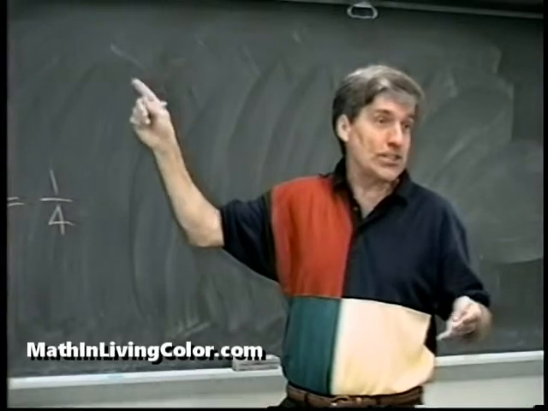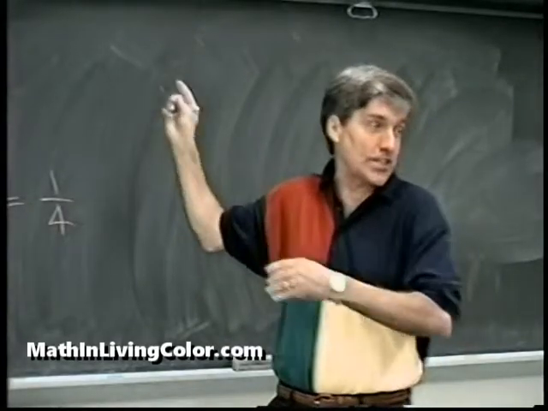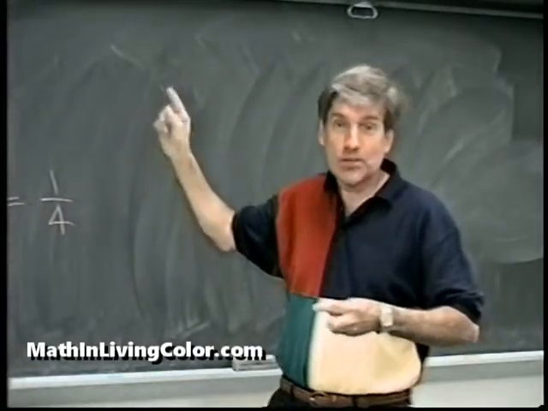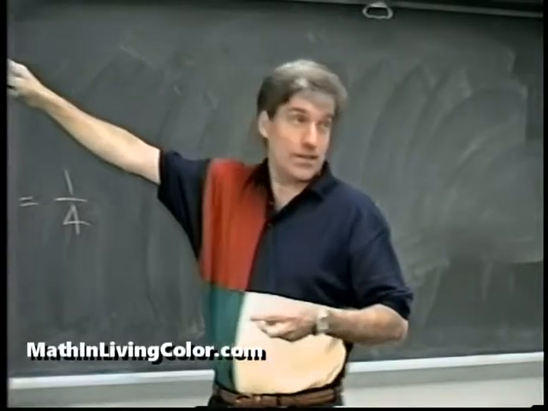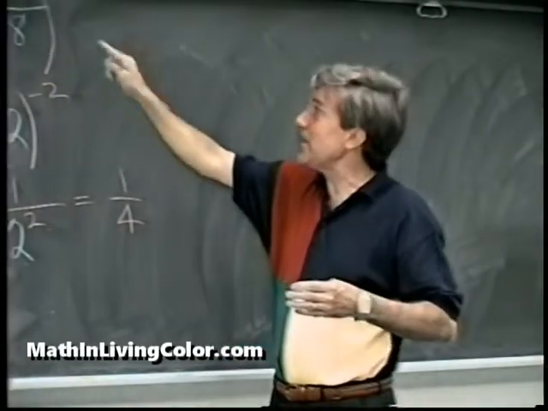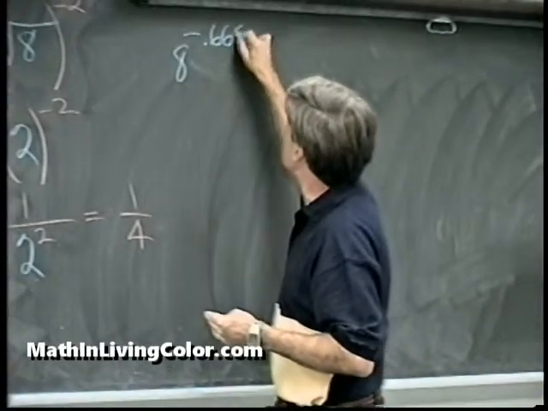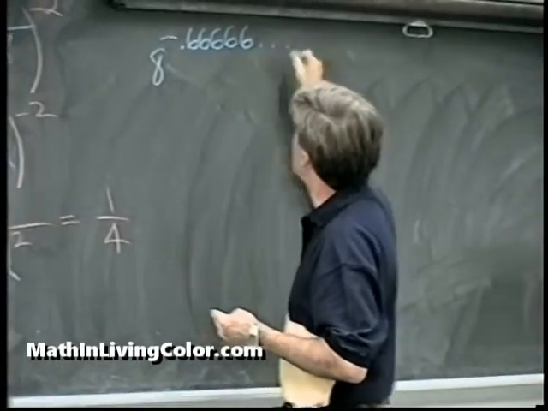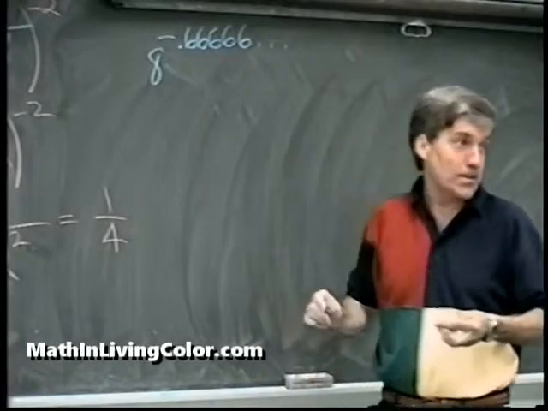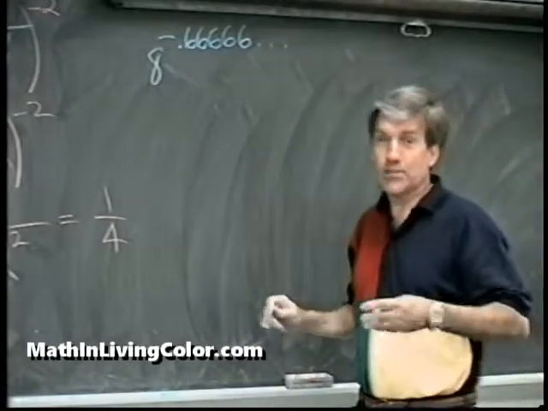Use 0.666666666. Carry out the 6. And that's going to be the power, but it's going to be negative, isn't it? So you could write that as 8 raised to the negative 0.666666 power, and so forth. Give it as many 6s as you can. And let's try it that way.